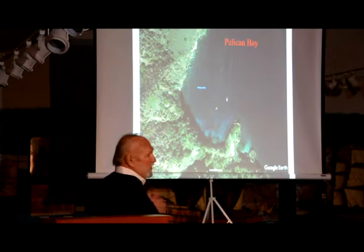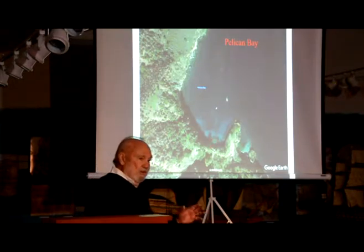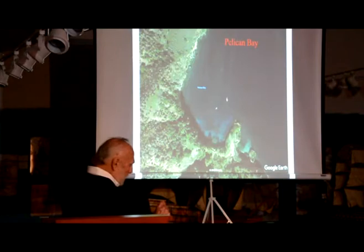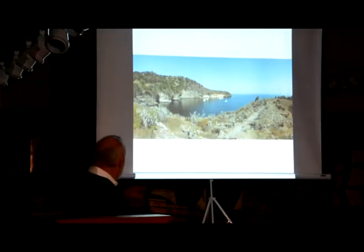But there's some foundation, there's some bricks, and there's some stairs. And right down here in the water, you can't tell from this picture, there's a big flat thing. There was a landing there. And when we first started going over there, there were stairs cut into the wall and a nice railing. You could just very easily walk up it. It's eroded so badly now, it's actually hard to do. This is from up on top where the hotel was, looking back across the bay.